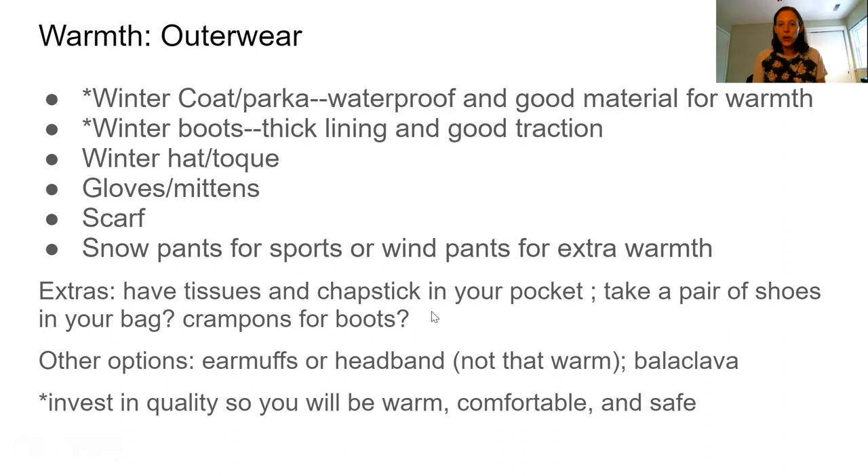Why do you want those pockets in your coat? You can keep things like tissues and chapstick in your pocket — these are two things you don't want to go without. It's easy for your nose to start dripping in the cold, and it's easier to catch colds in the winter, so it's good to have your tissues on hand. You'll also more easily get dry lips in the winter, so it's good to have chapstick to quickly keep your lips moist.